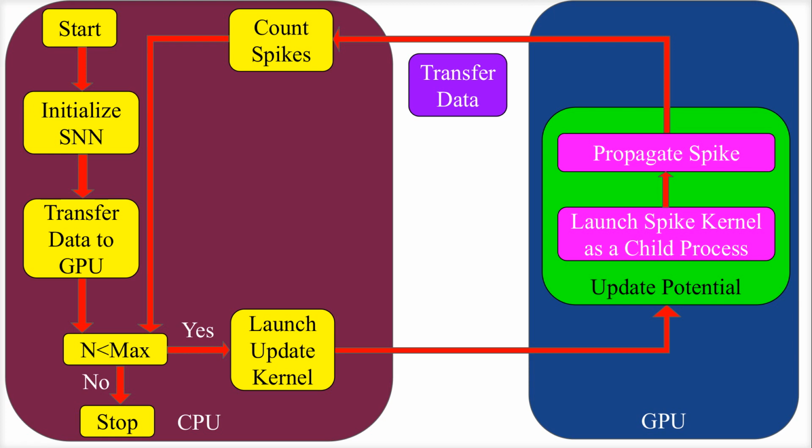But the big problem here is that the number of child kernels which can be launched has a limited depth, and there will be many communications between the threads, which will be time consuming if the number of spikes increases drastically. That's a big bottleneck. We cannot invoke that many child kernels if we have a large number of spikes.